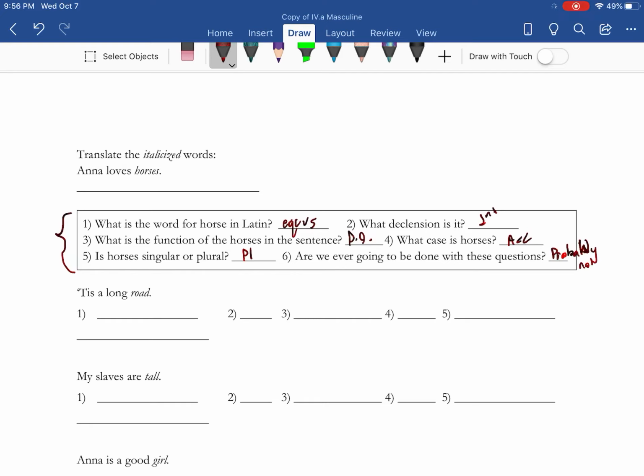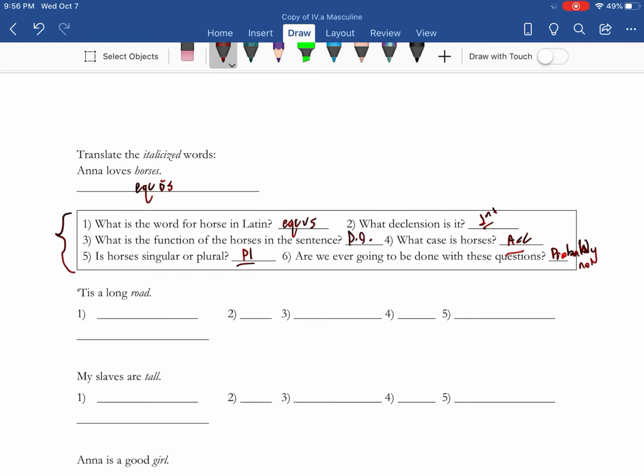All right, so the big takeaways. Second declension, accusative, plural. So that US is going to become an OS once you look at the chart. Now, dropping it down, we're going to just take these 5 questions and lay them all out to get an answer or get a translation.